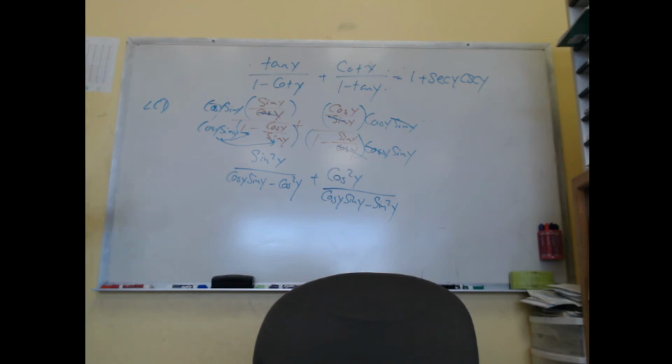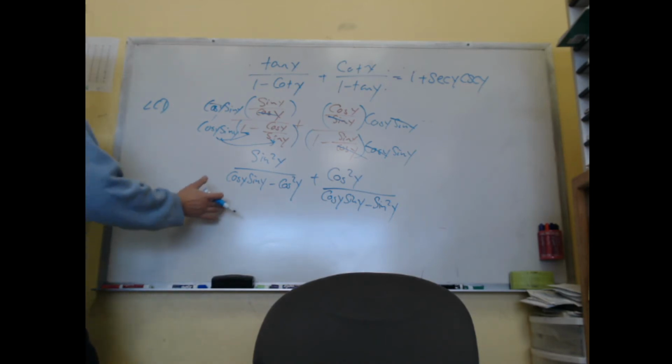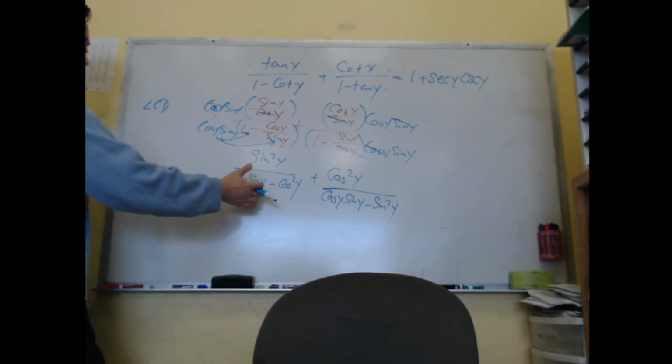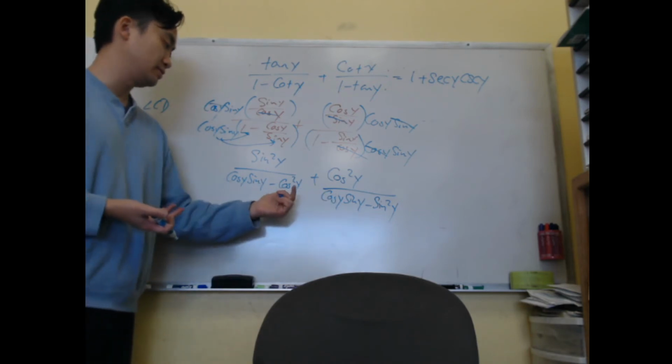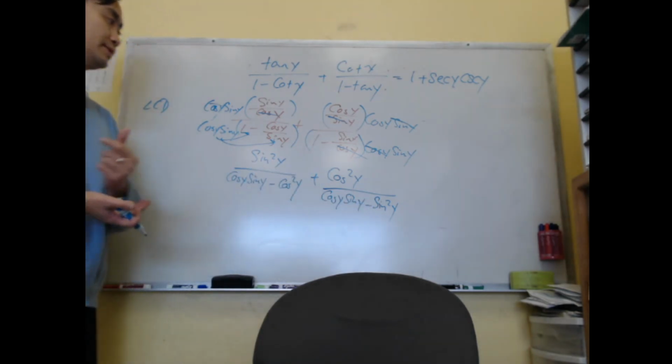Do you conjugate again? Then that'd be more complicated. Well, instead of multiplying this out, so this one, just leave that as a factor. Can we do that? Because you want to combine them together. Well, this one's the same thing, but the part is minus cosine squared y, the other one's minus sine squared y.